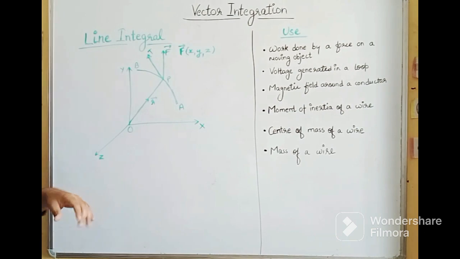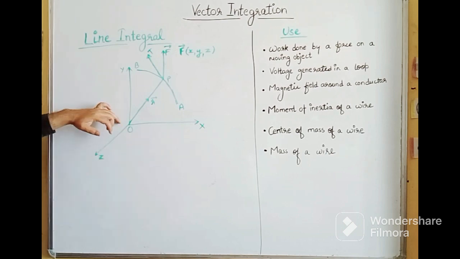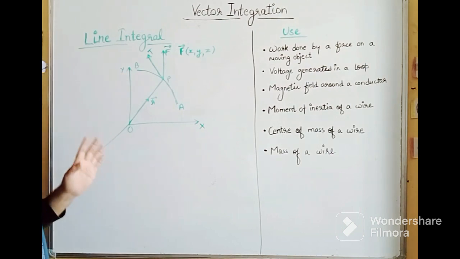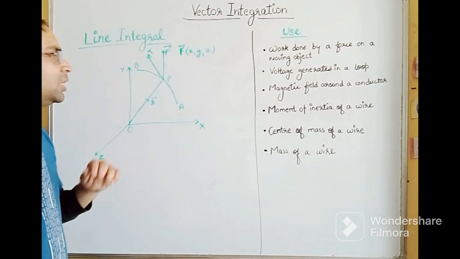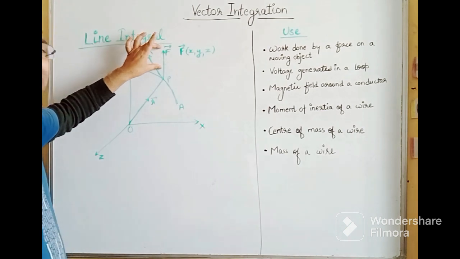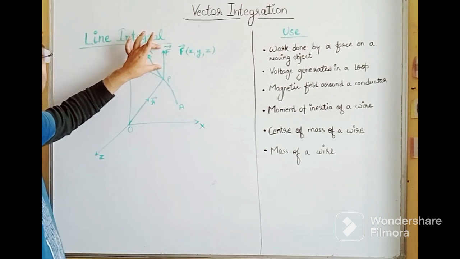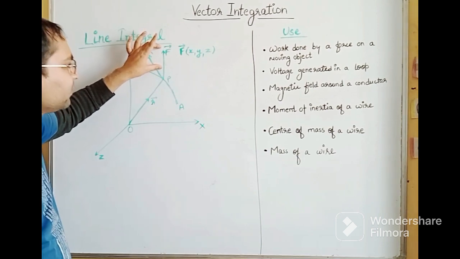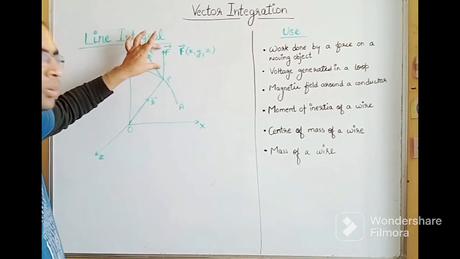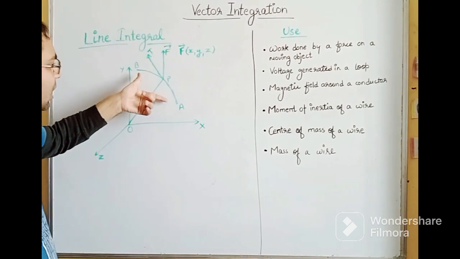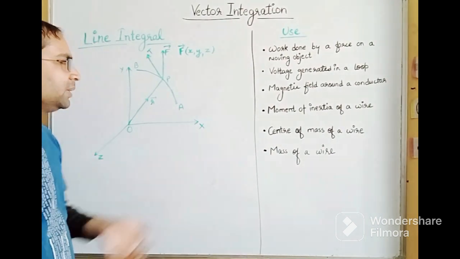Let us consider this is a three-dimensional system: O to X, the X-axis, O to Y, the Y-axis, and O to Z, this is the Z-axis. Now the line integral will be represented by the component of a vector f in this three-dimensional system. It's the line integral of the component of f along the curve A to B. So this is basically the component of the vector f along the curve A to B. Why we are calculating this, we will learn just after this. So let us see how it is defined.